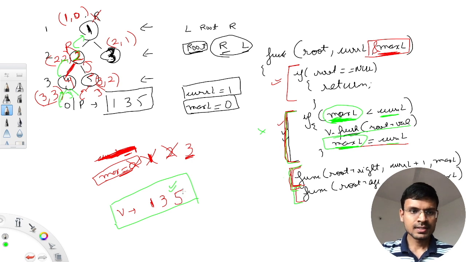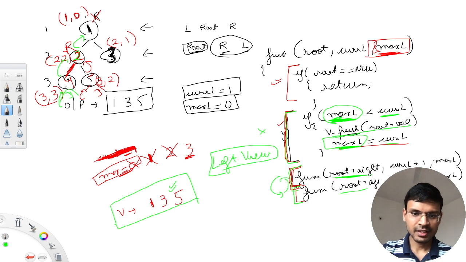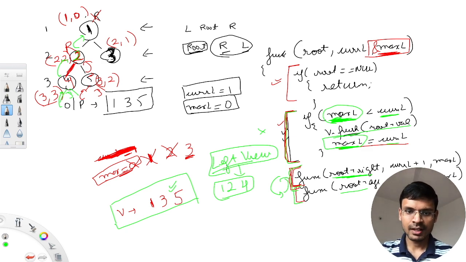If this problem is somehow changed, like if you want to get the left view of the binary tree, what changes will we be doing? There won't be many changes apart from just reversing the recursion calls. Here we are going to the right tree first and then the left tree. But if we visit the left tree first and then the right tree, we would get the left view of the tree. In this case, the left view of the tree is 1, 2, and 4. So through this approach, we are able to solve two questions, the left view and the right view of the tree.